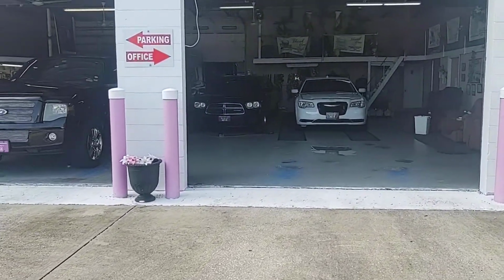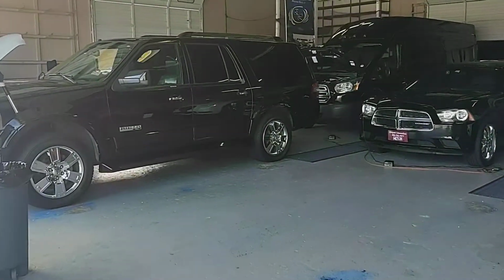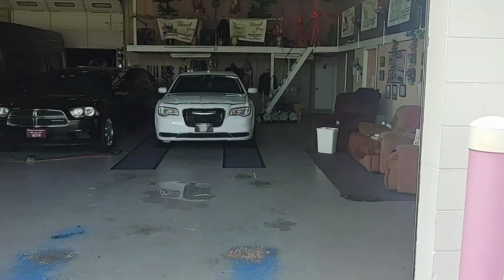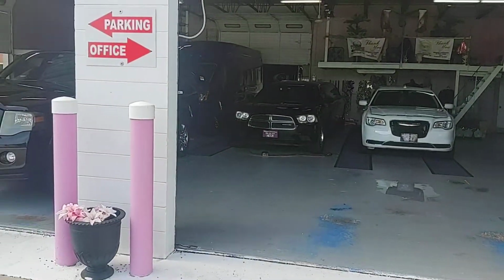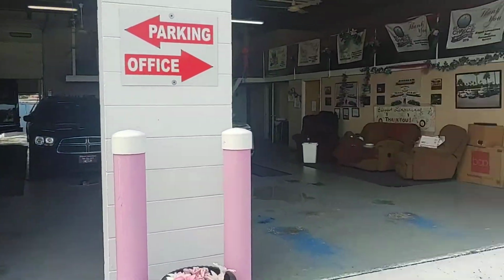Now, being in the industry, that question just blows my mind, that somebody would actually think that a limo service would be cheaper than an Uber. But now that I've actually had a chance to really think about it, it's probably our fault that the potential client thinks that way, because we haven't taken the time to educate people on the difference. So that's what I want to do today.